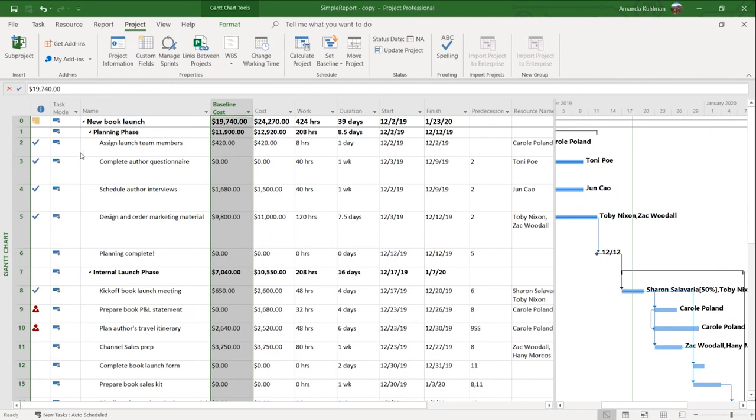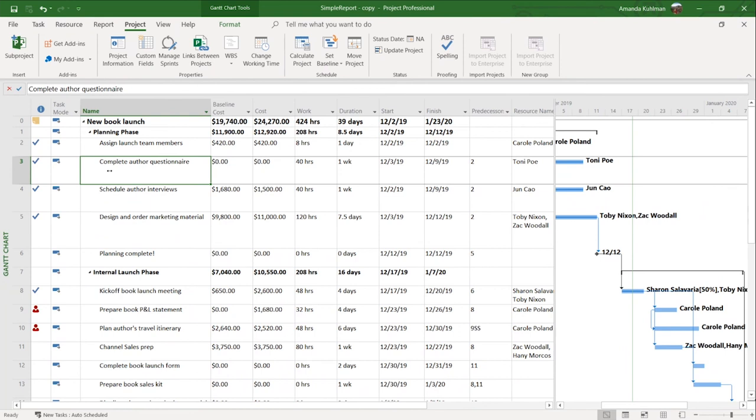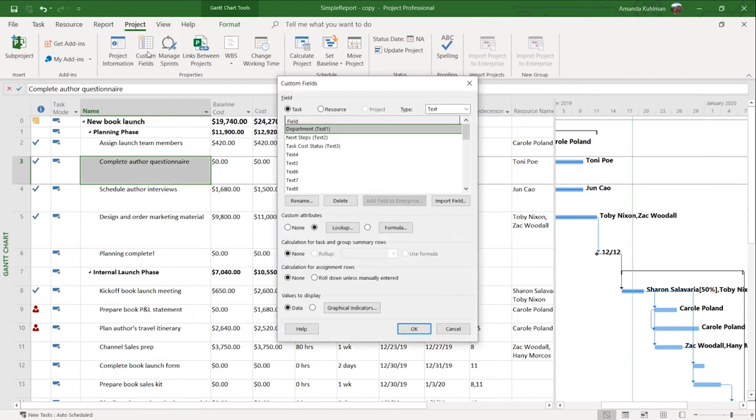So now we're going to look at entering a resource level custom field. So we're still on our task ribbon. We're going to come to custom fields, only this time we're going to change the radio button. So we are looking at resource information. So I'm going to rename this one, and I am going to look to identify a role for each of the resources in my resource sheet and on my project. That way I can see in a reporting level where my project managers have remaining work, where do my technical leads, which is what I'm going to enter here.